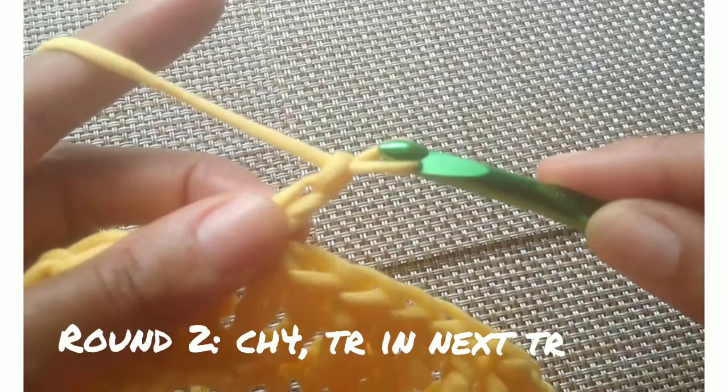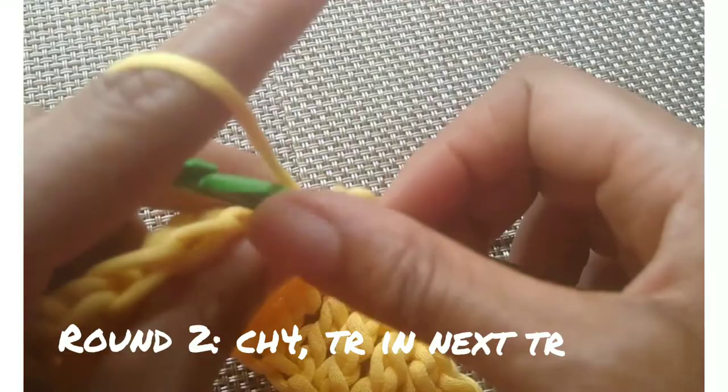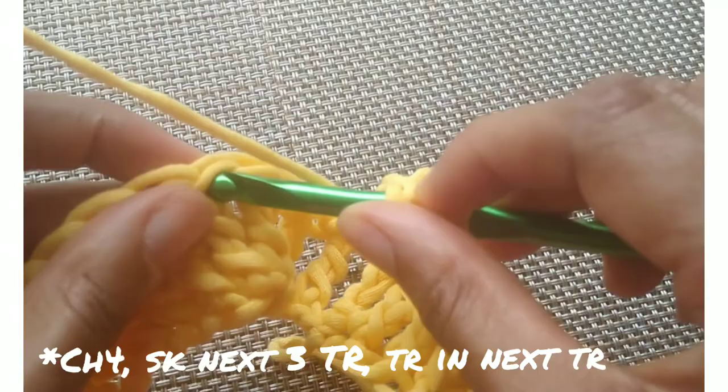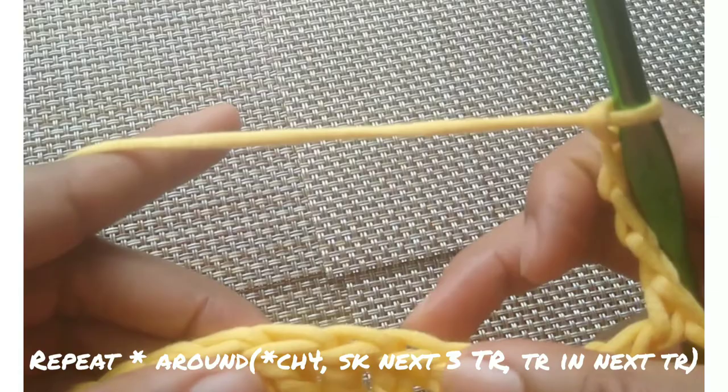Then start round 2, chain 4, and treble crochet into the next treble crochet. Now chain 4 again, skip the next 3 treble crochet, 1, 2, 3, and treble crochet into the next treble crochet. Repeat this pattern around, chain 4, skip the next 3 treble crochet, and treble crochet into the next treble crochet.